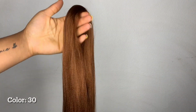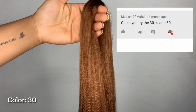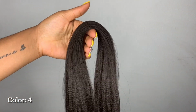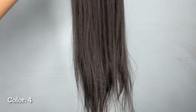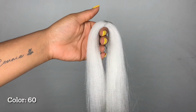And we are here yet again doing another hair blend request. This blend request is coming from Madish of Madi, who wanted to see the colors 34 and the color 60, which I thought was a very unique combination. I've done the color 60 before, but it was mostly in primary colors. So it was nice to see this color 60 with these browns. So that's what we're gonna go ahead and get into.